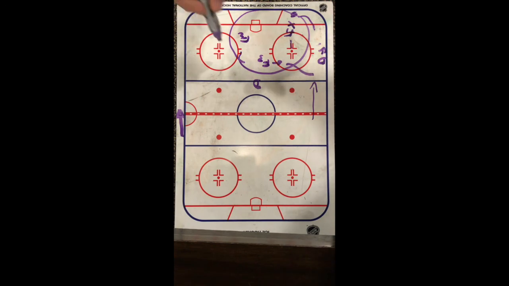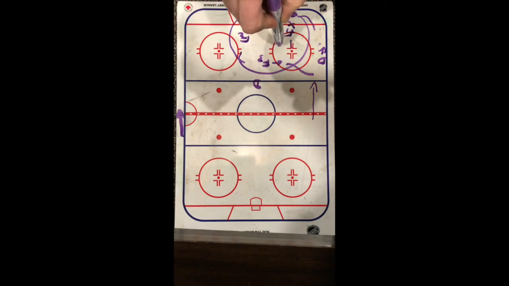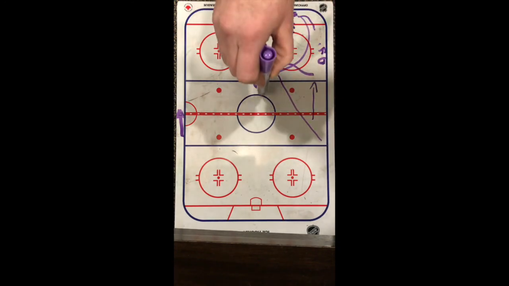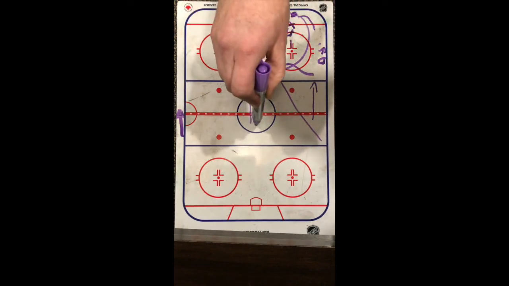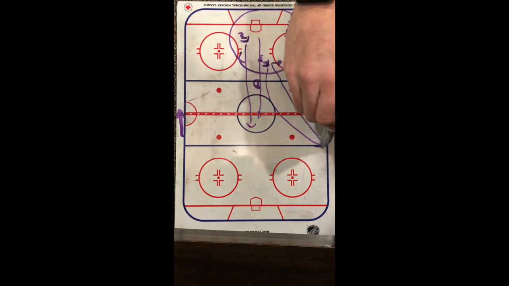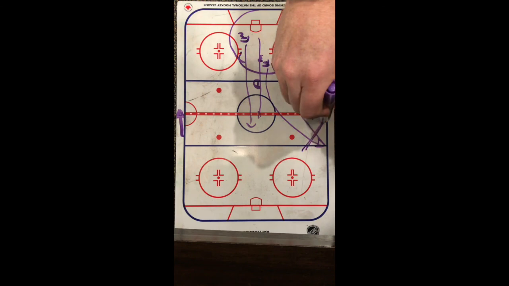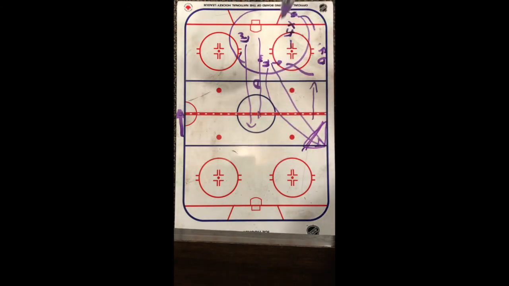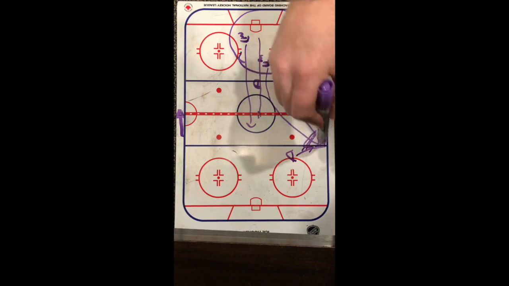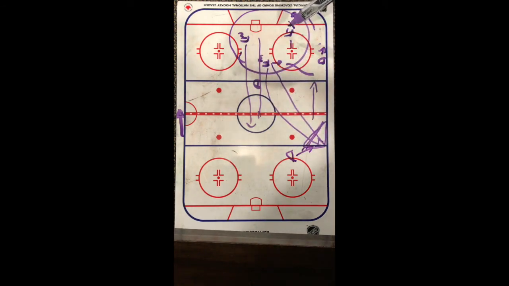The other positive thing is if the other team breaks out, you'll see that F3 can then attack the puck. And what we're going to encourage them to do, forwards are usually trained to come back down through the middle and protect the middle of the ice. We will do that, but what I want to try and do is get them railroaded in this area, this triangle, right before the blue line. So the D and the forward will converge and try to cause offsides and all kinds of trouble that way. But that's more complicated, and we can talk about that later.